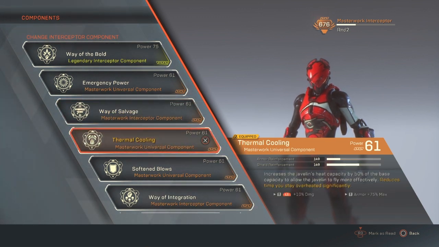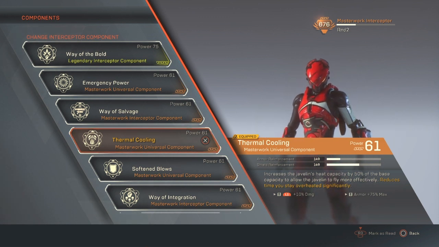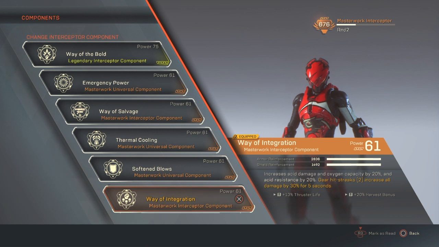Thermal cooling reduces the time you stay overheated significantly. So if you ever had to get away from something, or just hover over top to, you know, not die. Soften Blows increases damage resistance by 75% for 5 seconds when your shield runs out, which is very useful. And Way of Interrogation, gear hit streaks 2, increases all damage by 30% for 5 seconds.